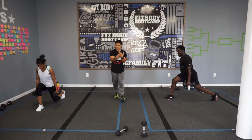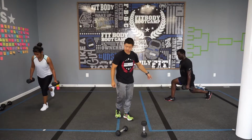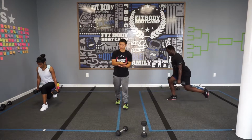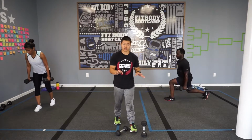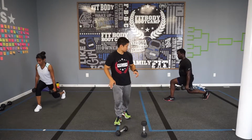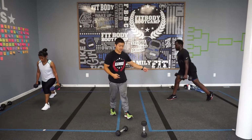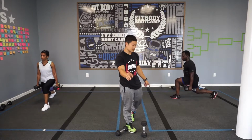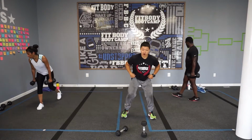If you can't jump, then you're still just switching your feet. Do it however you can, step. Those pulses, five pulses, nice and low. Low there, and then switch. 13 seconds, remember, you don't have to rush. Just don't stop. Put the weights down, don't stop. 7 seconds left, keep doing it. You got 3 seconds, don't stop yet. Not yet. And time. All right, folks, we got the frog leaps.